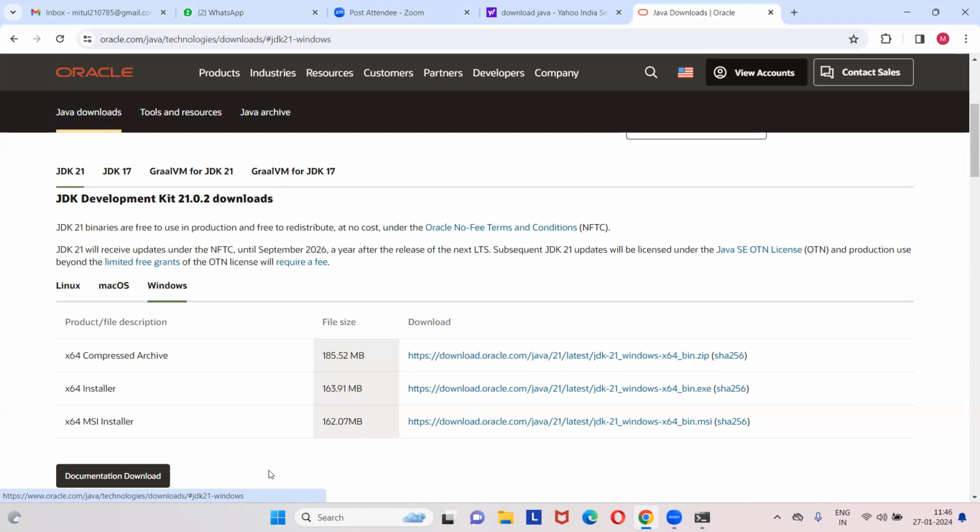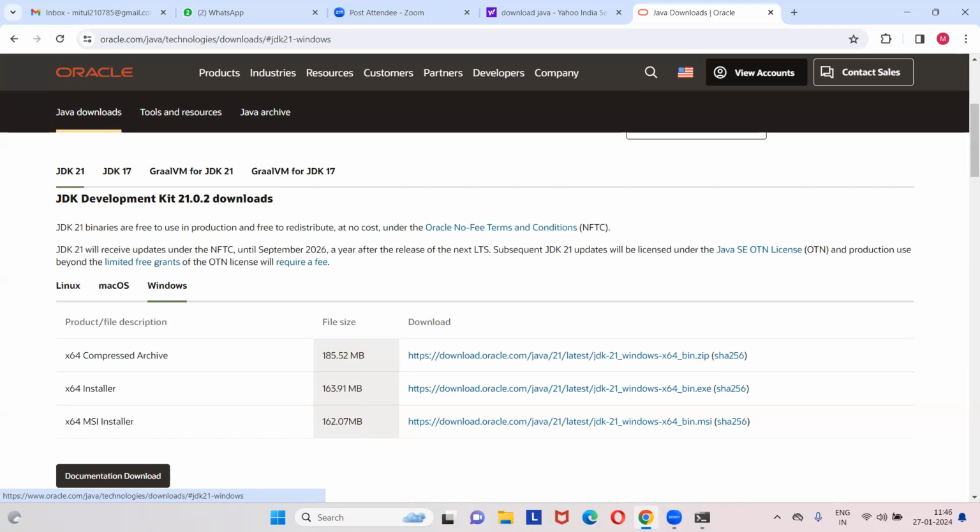Second, you have two types of installer. And what is the benefit? Here you are not going to download the folder. It will give you the exe file, and you click on the exe file and you get the steps like next, next, next, something like when you are trying to install any type of software. Okay, and that is the easy one. So we'll go for the middle one.